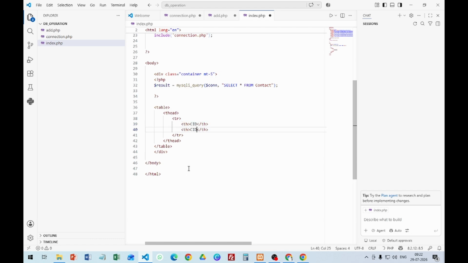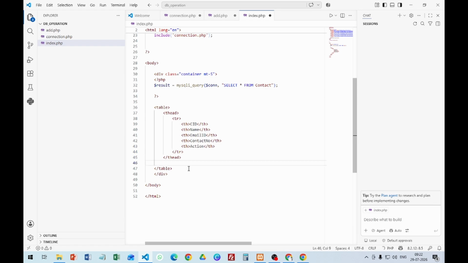Then let's copy paste it and provide all the other fields like name, email ID, contact number, and another column for action to provide edit and delete buttons.